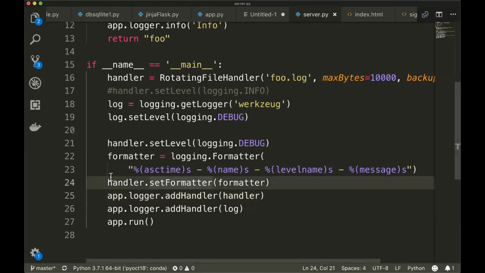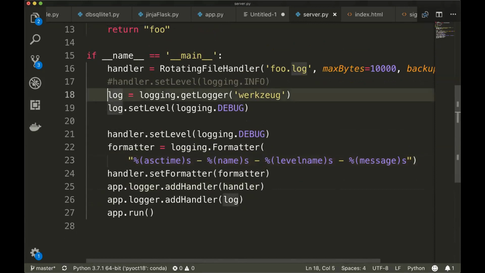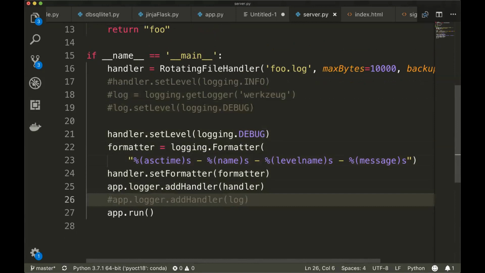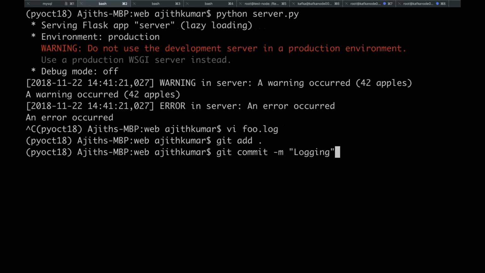So for this example, just use this example which I have set. I'm going to git add this, git add dot, git commit -m logging.